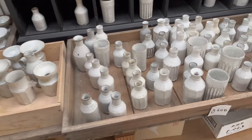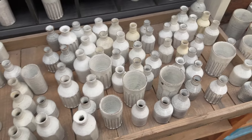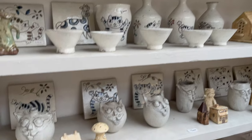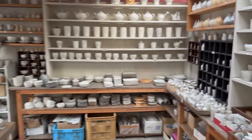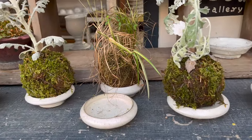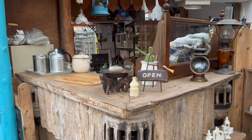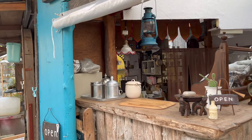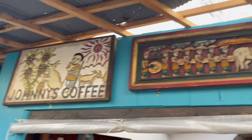Tiny little things — so cute. These are really super cute, I love them. Kokedama — 800 yen. The owner's name is Johnny — Johnny's Art Studio, and they have coffee too. This is also a cafe. He's really maximizing his space: there's a gallery, a shop, a cashier area, and coffee. So amazing, so crafty — Johnny-san, so cool.